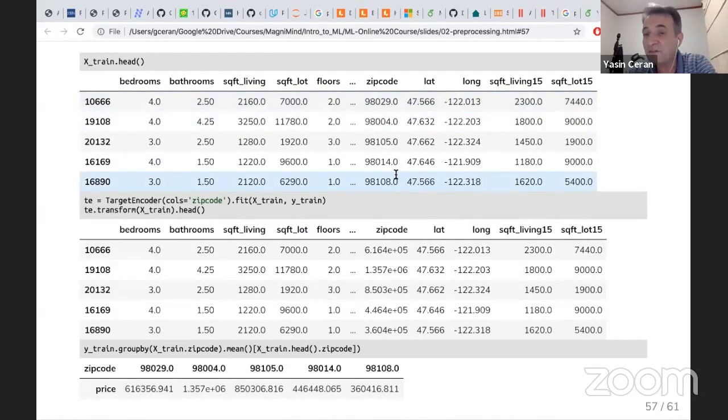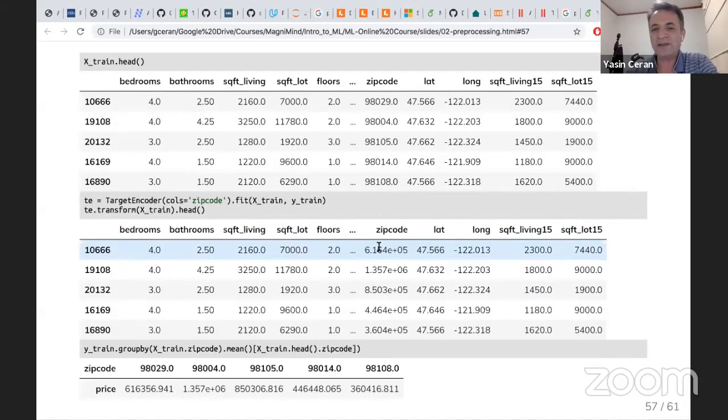and this differs from one project to another. In this project, because the target variable is house price, we are going to find the average house price for each zip code. Right? If you have 1,000 zip codes, for each zip code there are certain houses in that zip code. We are going to take the average of the house price in that zip code, and then use that average representing that zip code.